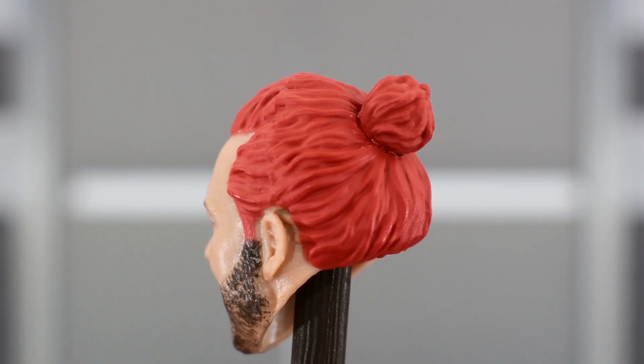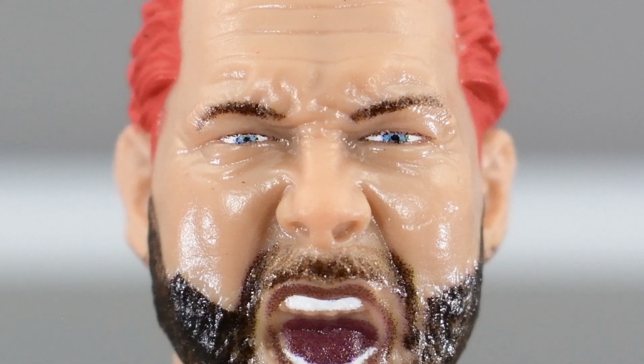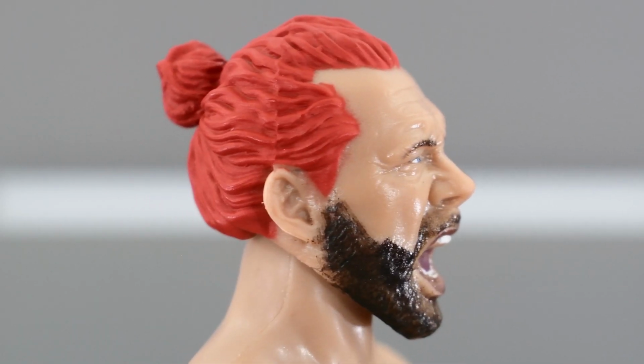Sculpting looks really nice. And then the head sculpt that's already on the figure is this open mouth screaming head sculpt. I think Jazzwares did a pretty good job on this. Their open mouth head sculpts have been hit or miss for me, but as I said, the Kenny heads have all been pretty good, and this one is no exception. It looks nice. I think it looks like Kenny. It's got a great expression. The paint on the teeth, the lips, the beard looks good. The eyes are painted really well. They're squinted, and they look pretty centered to me. The eyebrows look good, so that looks nice. The hair, the same as the other head sculpt. Sculpted well, painted well. We get that bun right here, so that looks nice.